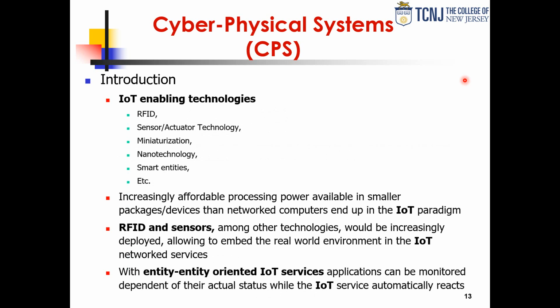So the enabling technologies for Internet of Things are RFID. That's an important one because we do believe that being able to identify things and extract data that they may contain, as we will see, is an important and an enabling technology for the Internet of Things. Then technology on smarter sensors and actuators.